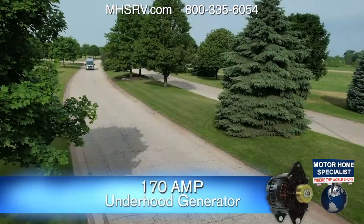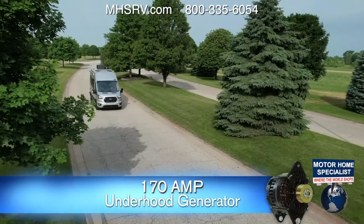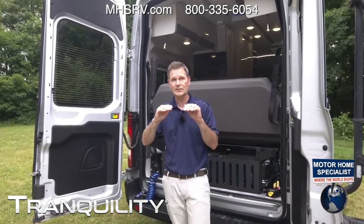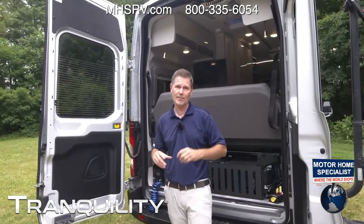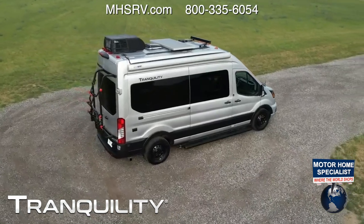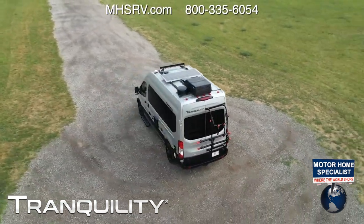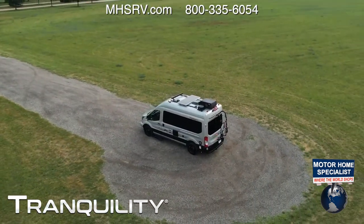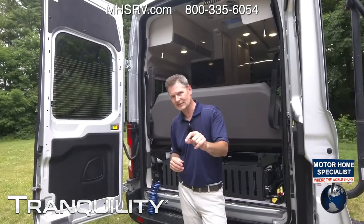To keep this thing charged, there are a couple of ways. There's an under-hood generator — a secondary alternator — that gives the battery juice. It also charges when you're plugged into shore power. When using this, keep it above 20 percent. If you plug it into shore power, you're looking at two to three hours before that battery is fully charged. When charging through shore power or driving, the inverter does not have to be on. You can even have the battery disconnect switch in the off position if you simply want to charge the batteries.